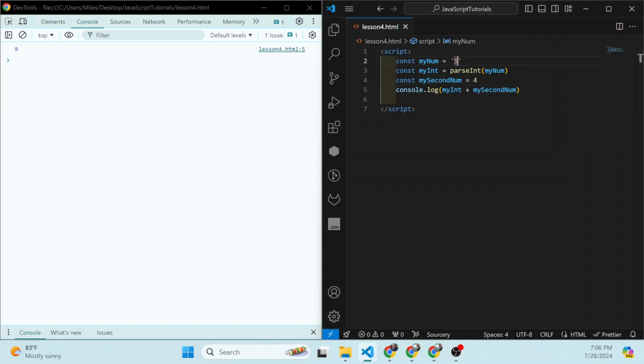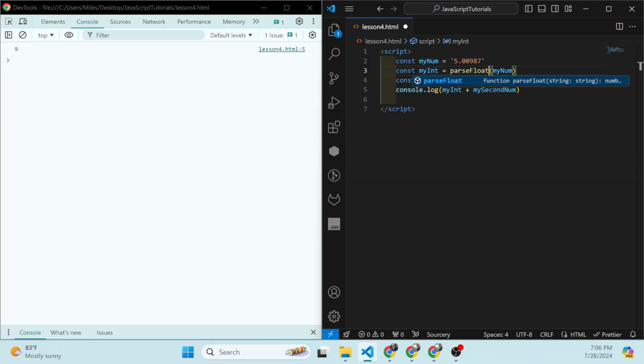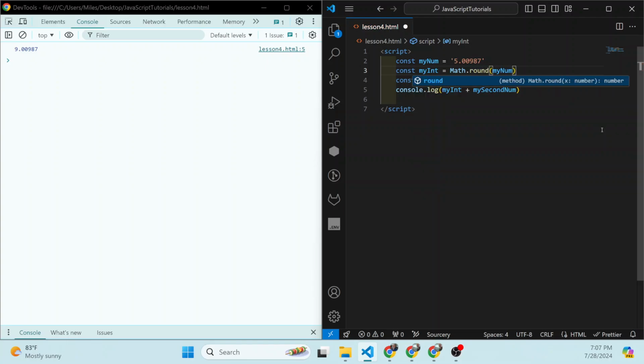Now sometimes we have numbers with decimal places, and we can use parseFloat to convert that into a float. And there's a lot of other functions we can use, not values, functions. So for example, we can use math functions and we can round the number.